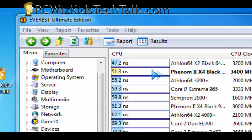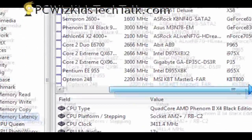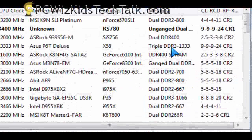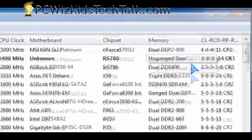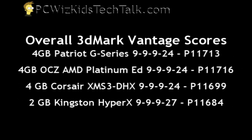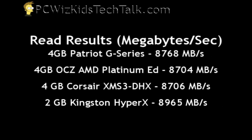51.3 nanoseconds is pretty darn good — that's low latency. Low nanoseconds is what we're looking for in DDR RAM; low nanoseconds means fast RAM. When I compared it, I had OCZ, I had Corsair, I had Kingston — compared with the same timings and similar voltages. You can see here how it ranked Patriot: right up there, one of the fastest, just behind Kingston in first place. This is really good RAM, and on the overall 3DMark scores it did very well — second place. On the read results in megabytes per second, very high results, higher than the OCZ and the Corsair.